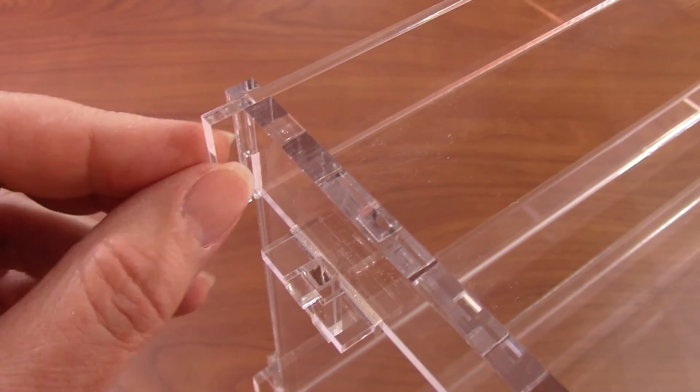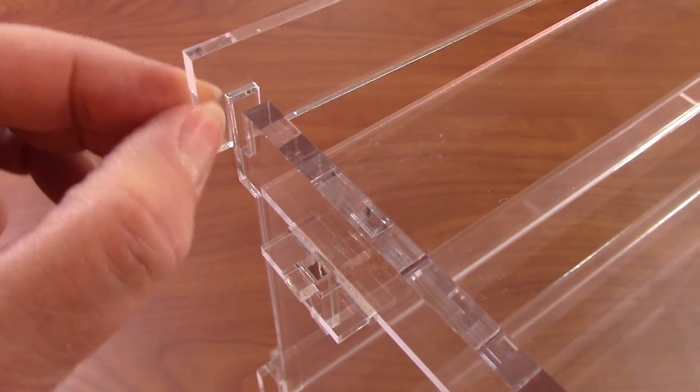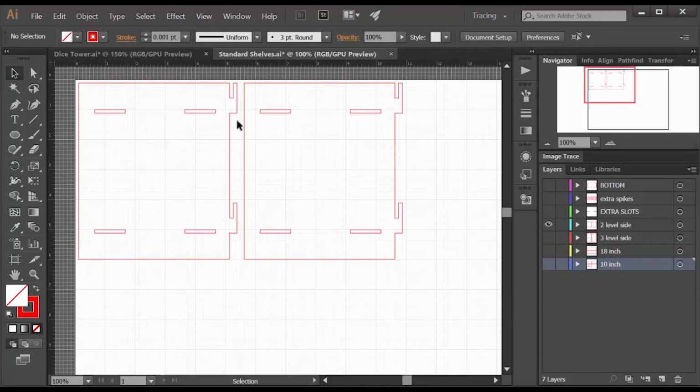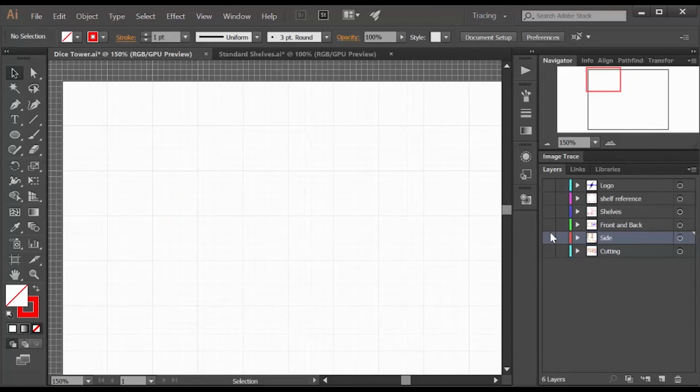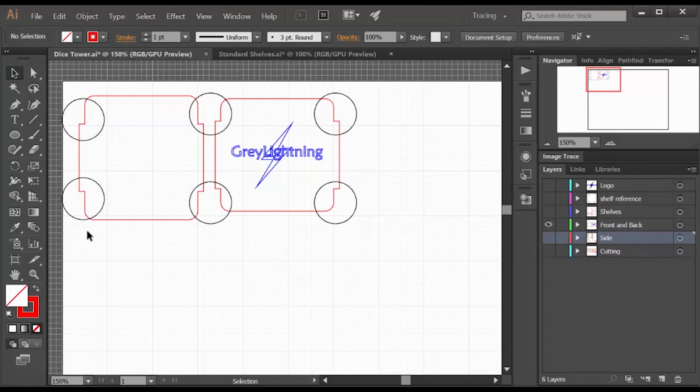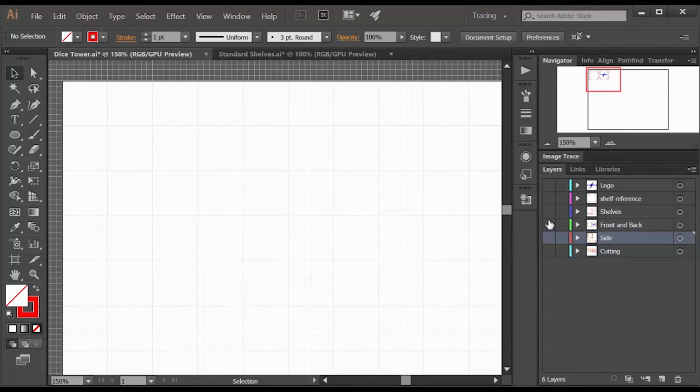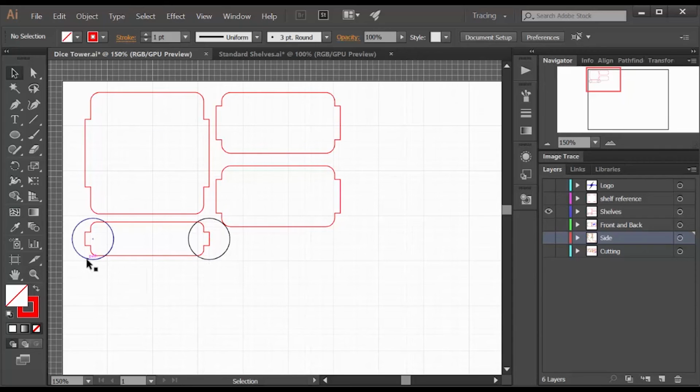If you want to convert this design to one that you can take apart, this hook system that we showed in the mini shelves would work for the dice tower as well. You can see this, the drawing of the shelves, the side hooks were up, and you would have to put these hooks on the top and the bottom of the front and the back, and one on the footer. If you put upward hooks on the sides, you would need to put downward hooks on the front and the back and the footer. Another option, instead of two hooks, is to put hooks on these and just slots on the side. As for the tabs on the shelves, you don't need to do anything other than make them a little bit longer so they don't come out if there's any kind of movement in the dice tower.